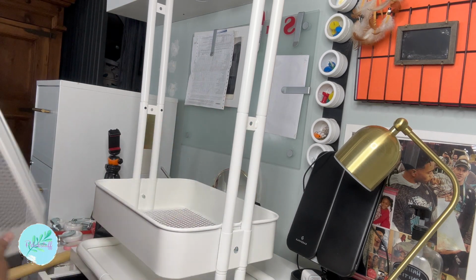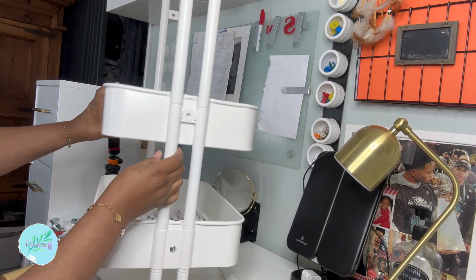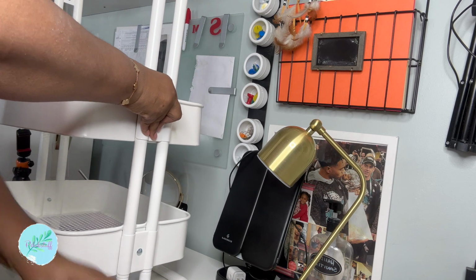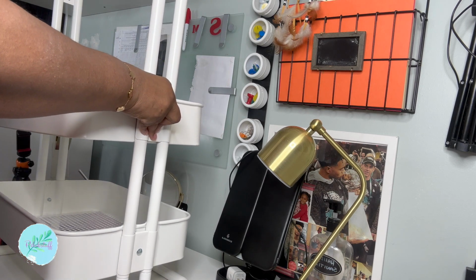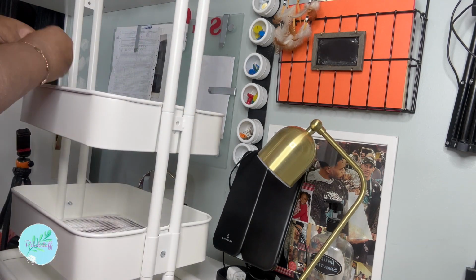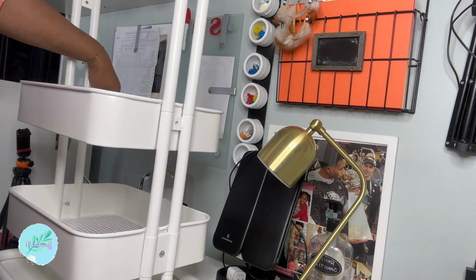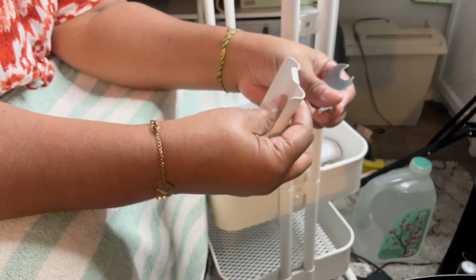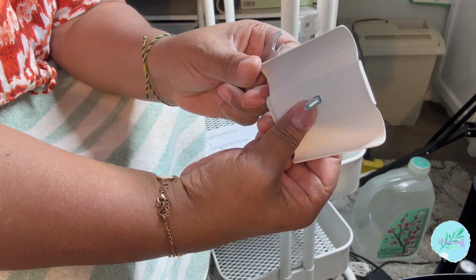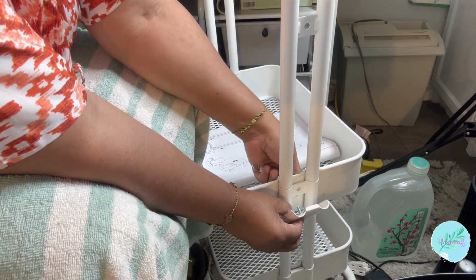You don't need this anymore. You're gonna come on here, like so. There is a hole here, a hole there. Just put in the screw in here. Then I'm going to run it through this hole down here. See the hole?